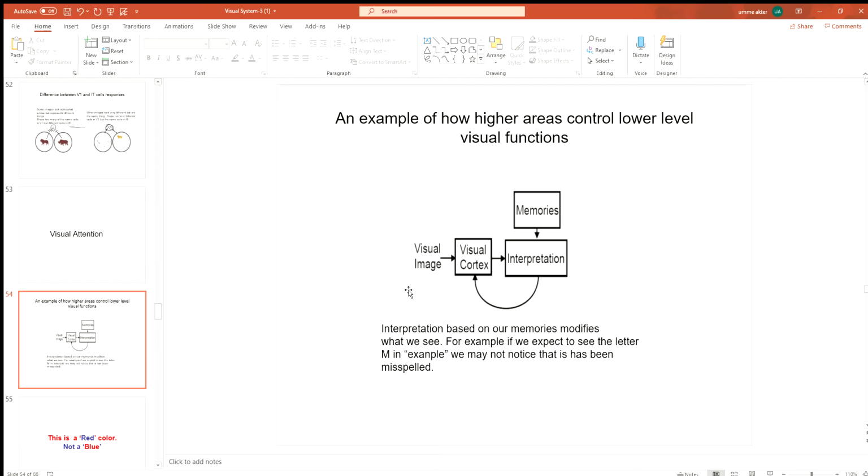Reaction time to respond to anything is faster. Quick response. Attention can change the response time or reaction time.